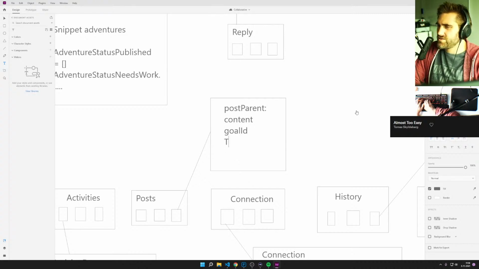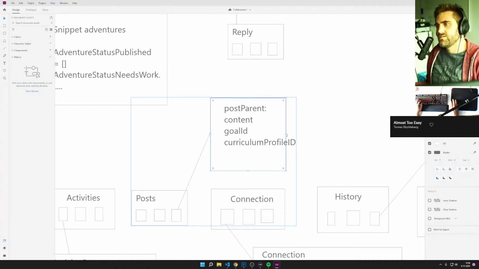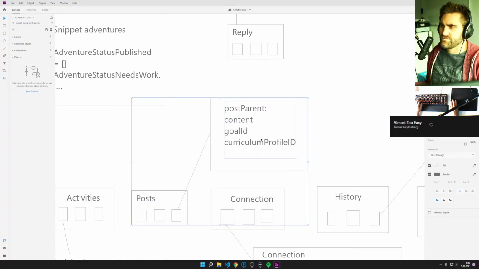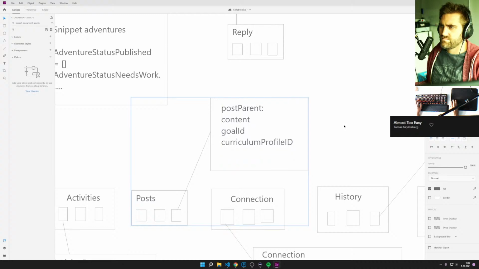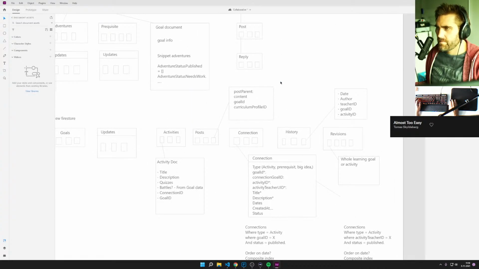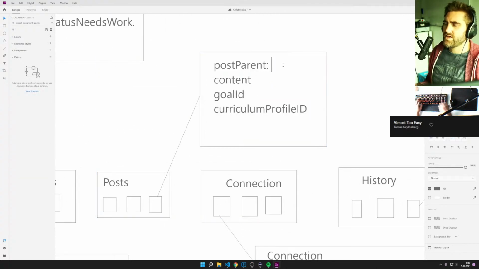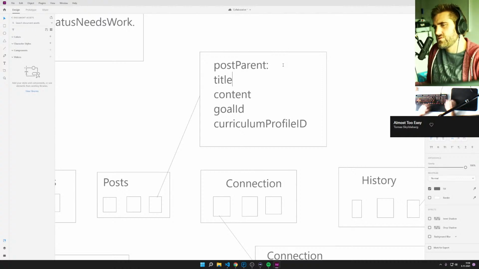But we can do the teacher ID, the curriculum profile ID. Yeah, the title could be empty for a reply.